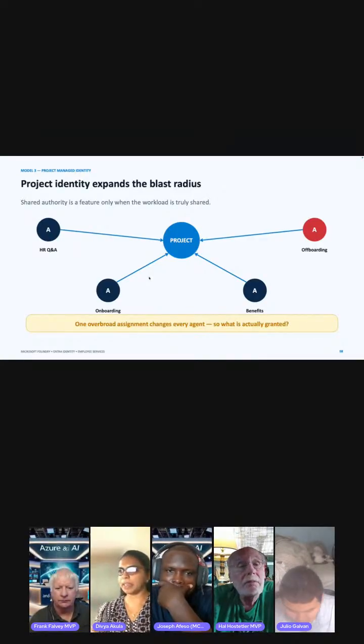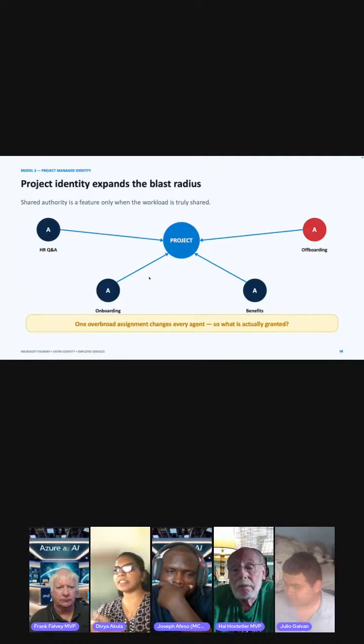Say, for example, in one specific project, we have an HR related project, we have HR related questions and answers, we have an agent which is dealing with onboarding, an agent which is dealing with benefits, and an agent which is dealing with offboarding. Now, in all these cases, we need not have HR specific identity. Probably it can have human in the loop, where HR says approve or reject, but the agents do not need to run with a specific identity.